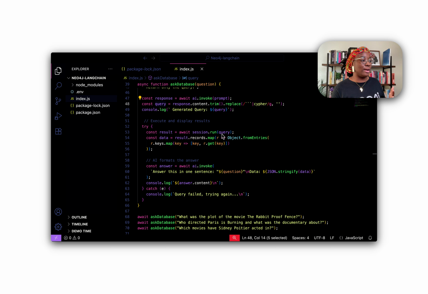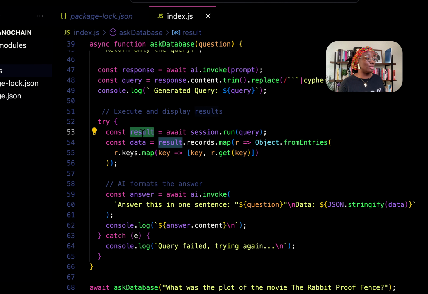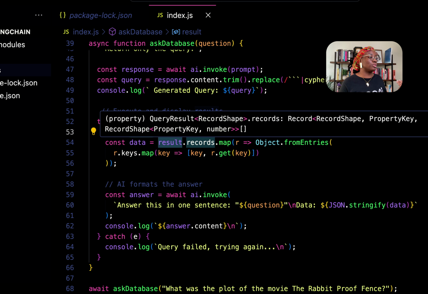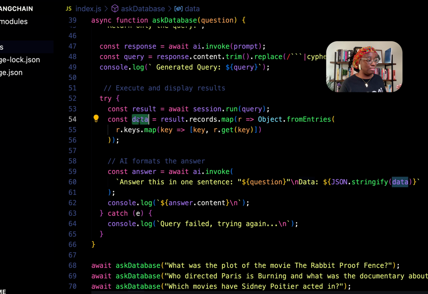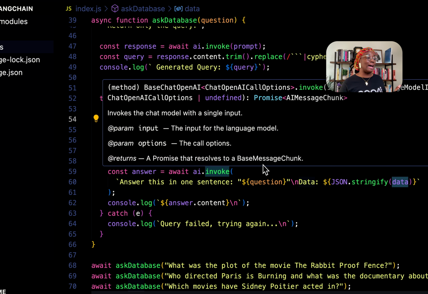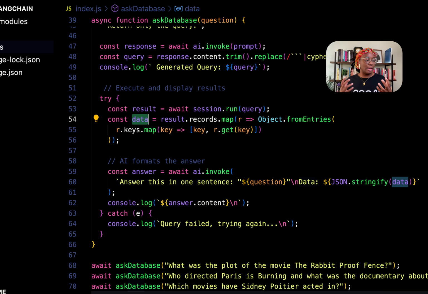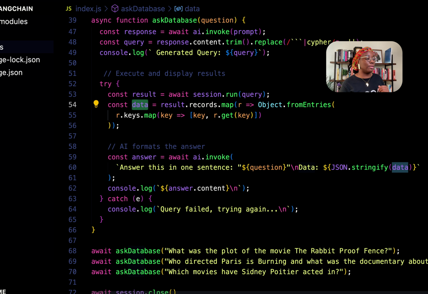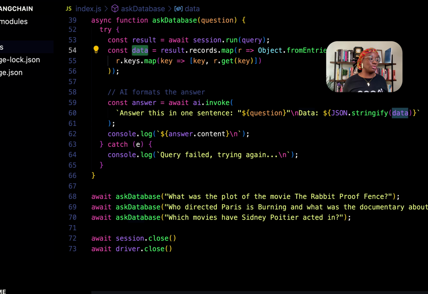So we have our query, it's on the session, we're going to save that as a result, and then we're going to map through all of that result information, save that to this data variable, and lastly, we're then going to cycle all the way back, and we're going to invoke on OpenAI this answer prompt, if you will, in which we're telling the LLM, answer this question, which was the user's original question, in one sentence, and include all the data that we just got back from the secondary query, and answer all of this in one question at one time. And I log that content information, and if it breaks, we're just going to catch it with an error.